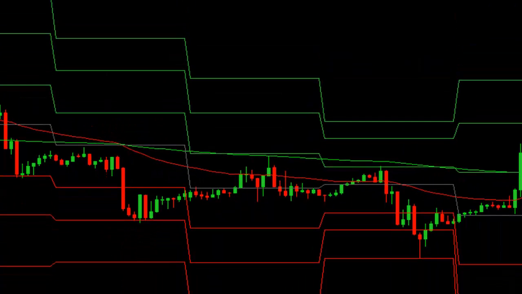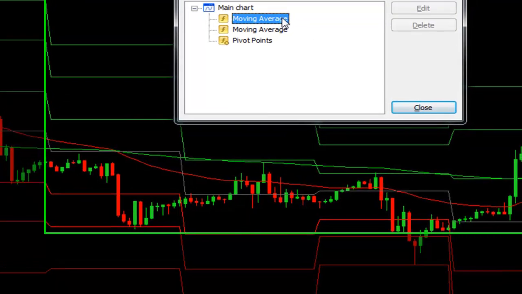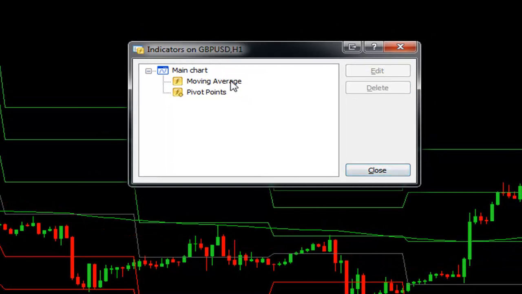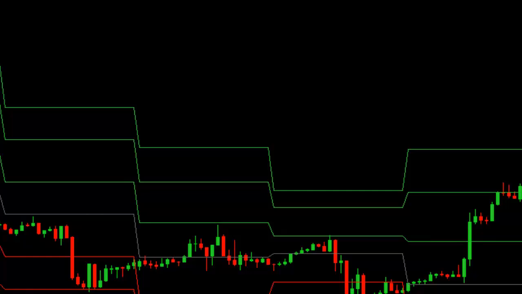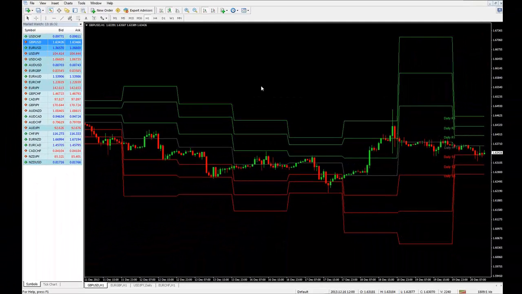Now it looks a bit messy because I've got my pivot points up there with my moving averages. So just as a little review exercise, let's look at getting rid of those 2 moving averages. The quickest way would be Control I, and there's my indicators, and I can go delete and delete. Just like that, my moving averages are gone. Okay, and I'm free to look at my chart without too much confusion, without being too busy.